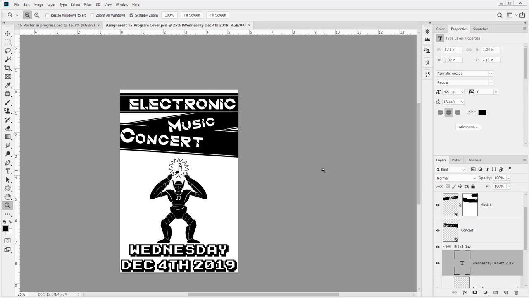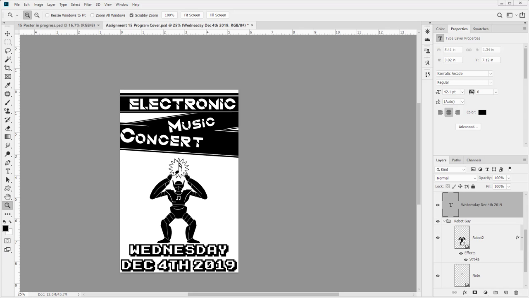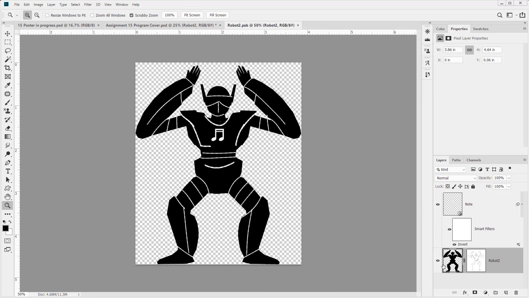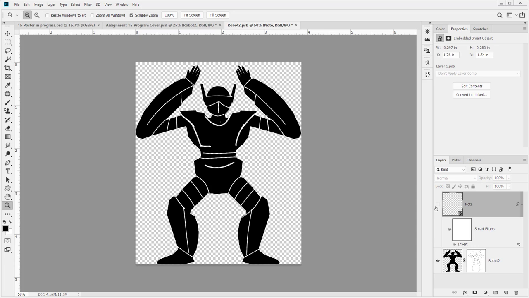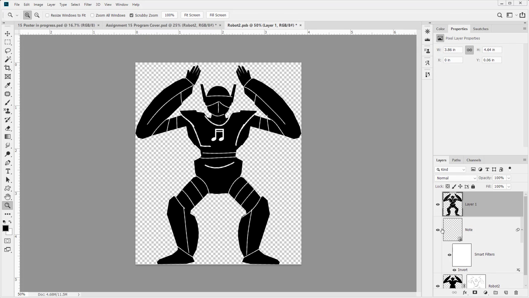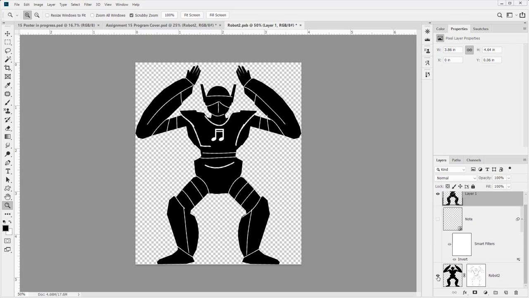Now, I do want to have color and no color so that you guys can actually see the process. So let's go ahead and maybe color the robot here. And I accidentally put the text inside the robot. I did not want to do that. So I'm going to pop into the robot, and I'm going to do this. Control-Alt-Shift-E. Turn off those guys. So I've got this robot.